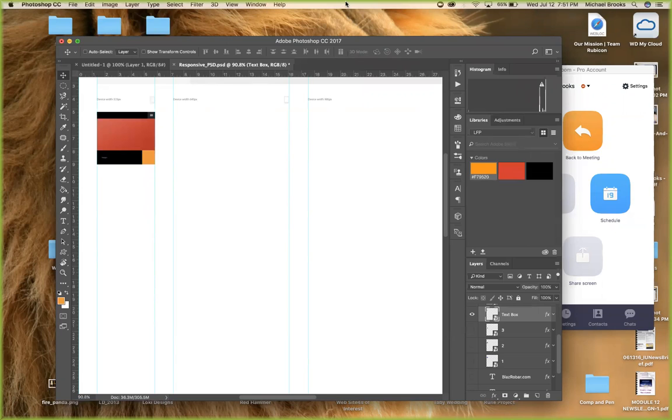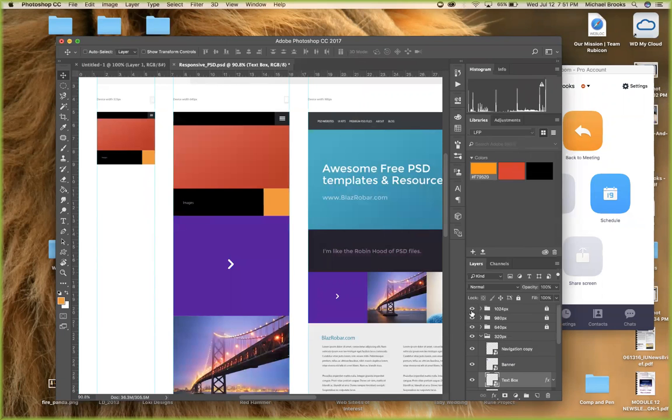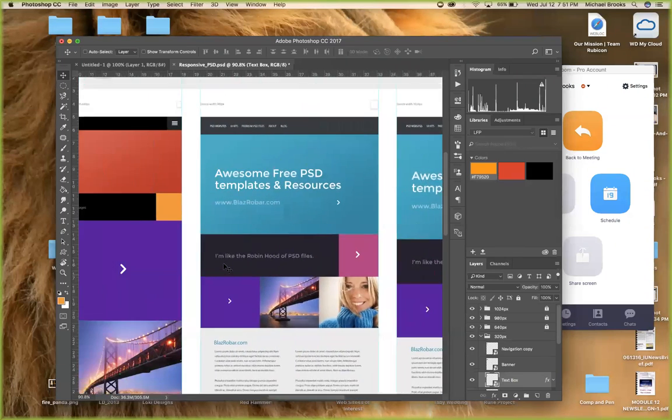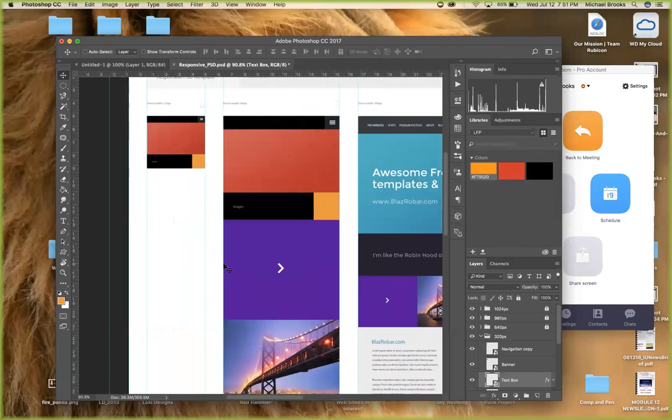All right, so now this here is a template that you're going to be able to get. And just to show you the template a little better, we're going to turn everything on. And this is everything, the 4 different sizes, okay?